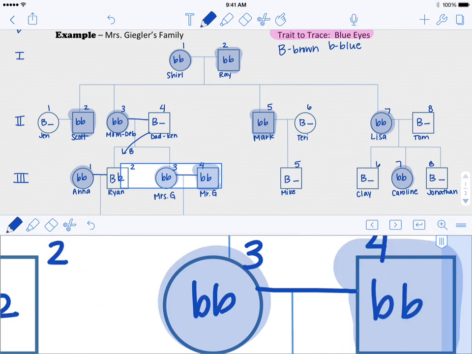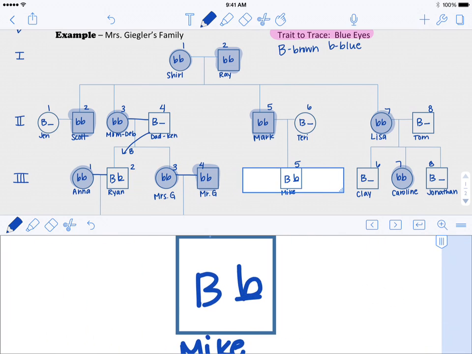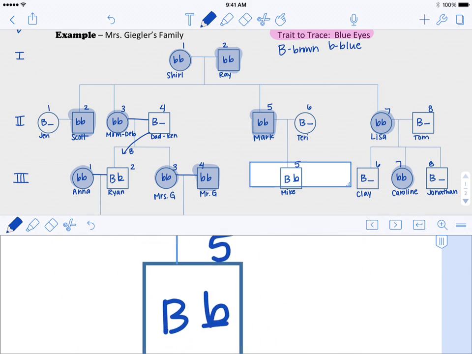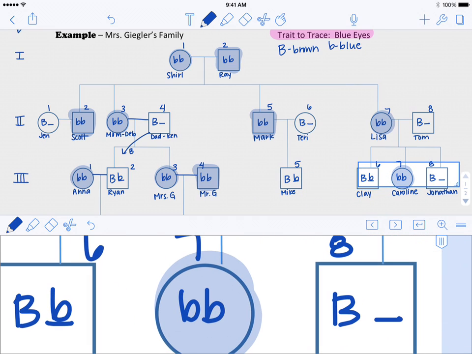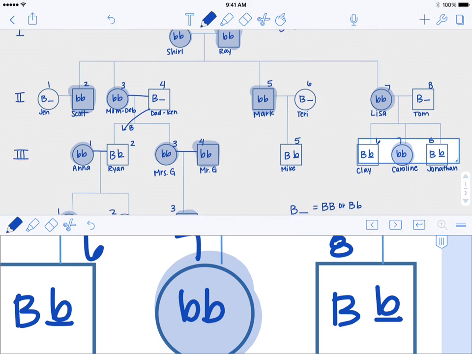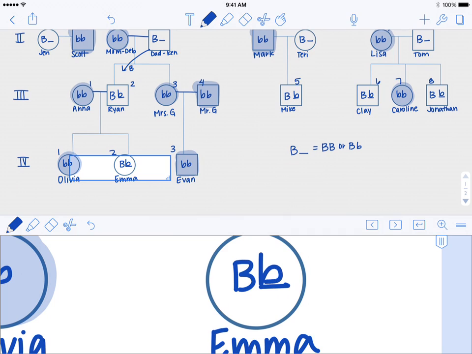Hopefully you found that Mike has to be big B little b because his father would only be able to pass on a little b. Clay was big B little b because Lisa could only give him a little b, and Jonathan for the same reason is big B little b. We also would find that Emma is in the same boat because her mom Anna had to pass on a little b to her.